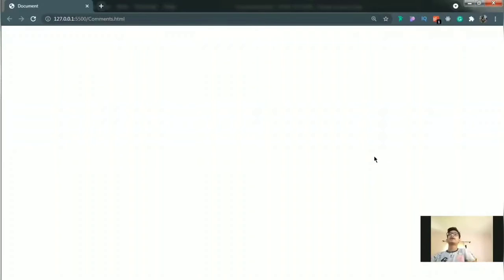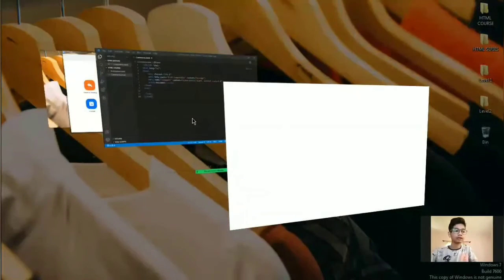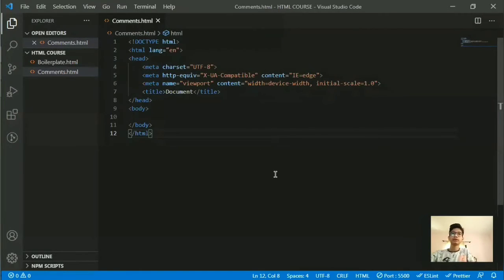So there we have a browser ready. I will full screen it so you can see it better. Now here we will add a comment named dog, let it be dog here.